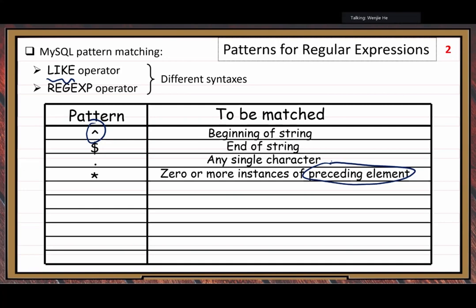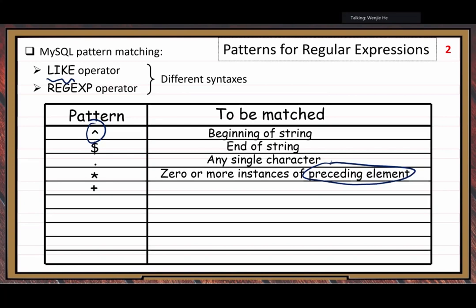After one element, if you follow it by a star character, that means 0 or more instances. Repeat that same subpattern, any number of instances. Later we will see the example.